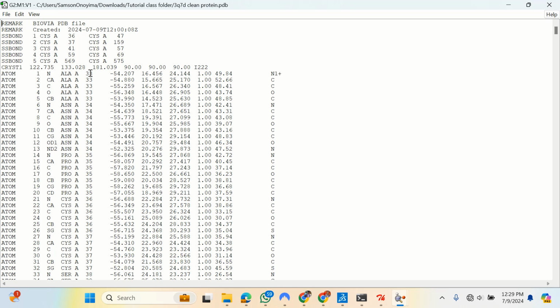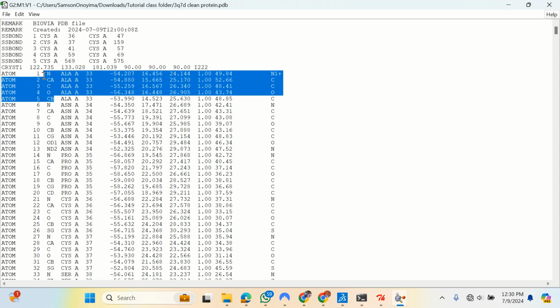This alanine now. This tool will expose all the atoms in each of the amino acids according to their coordinates. By essence, alanine has how many atoms? It has the nitrogen, carbon 1, carbon 2, oxygen. Okay, this is where it ended.